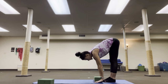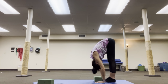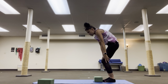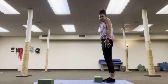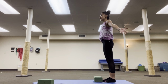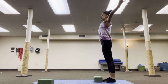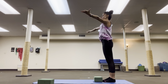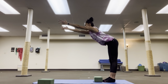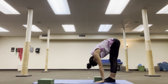Flat back. Forward fold. Bend the knees, tuck the pelvis, round up one backbone at a time. One more set in the standing position, holding. Inhale, lift. Bring the arms out to the side as we exhale. Bring the arms forward as we inhale. Hinge at the waist as we exhale, flip the palms and reach down towards the floor.